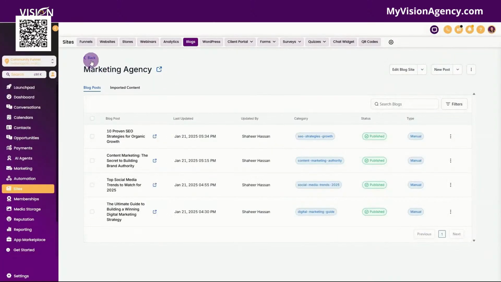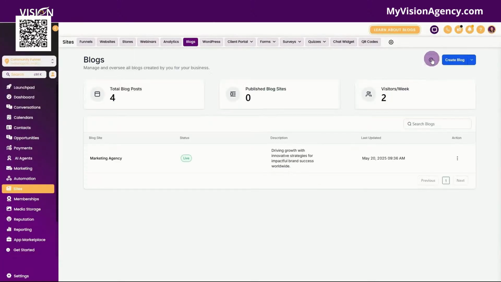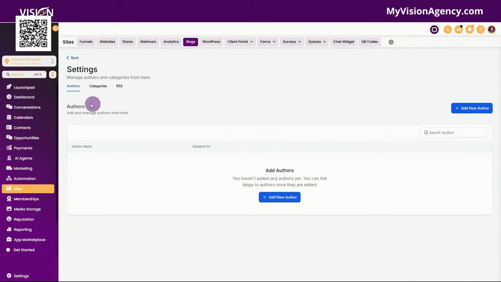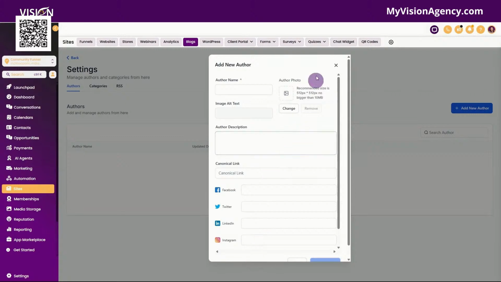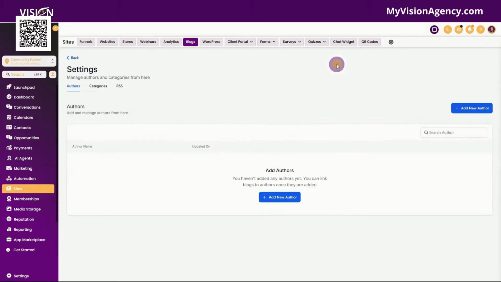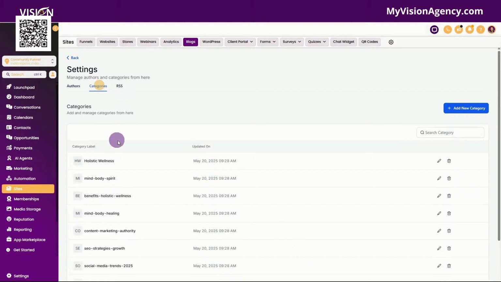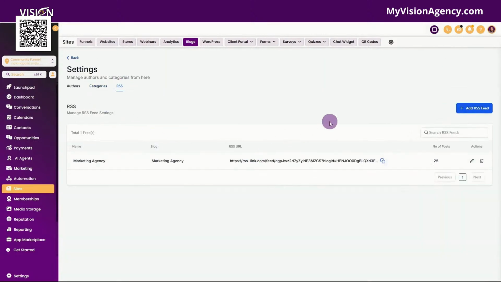And you can actually do that by going back, click here into the settings, and you'll see the different authors. So you definitely want to add yourself or your client as the author of these blog posts. You can also edit or add categories here. And you even have an RSS feed here that you can use to auto post to your social media or wherever you want to use RSS feeds.